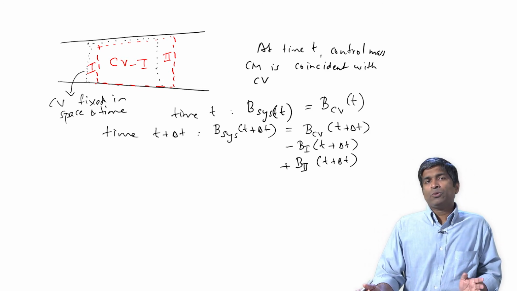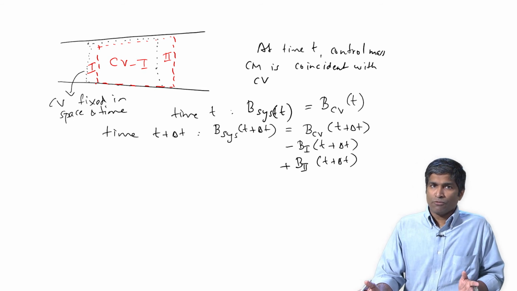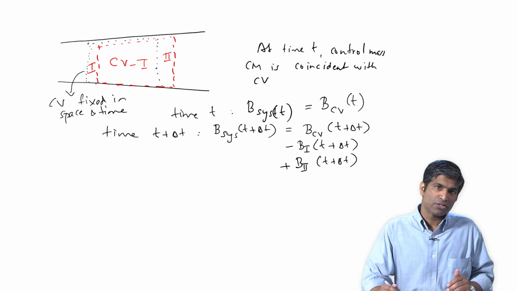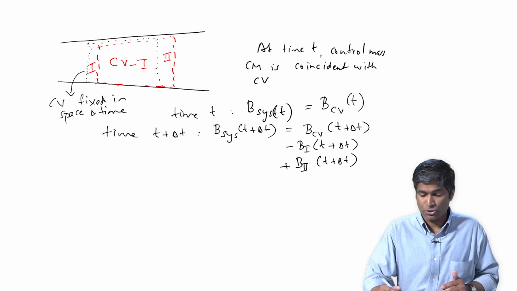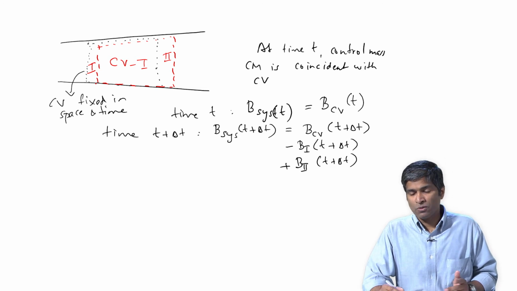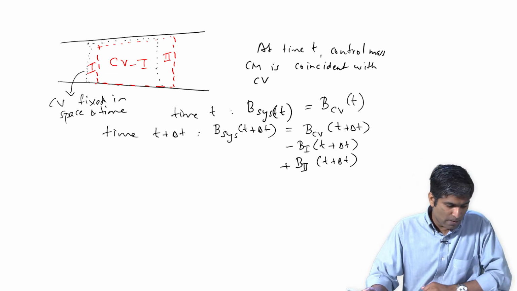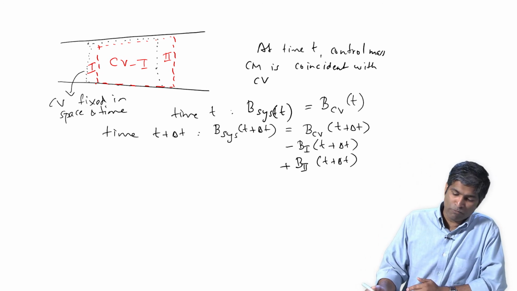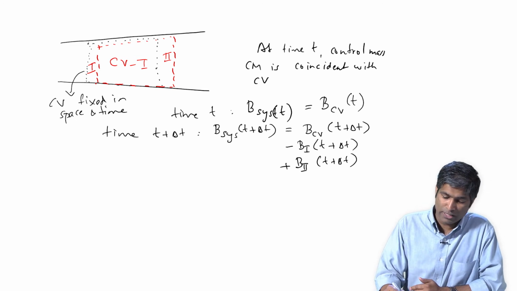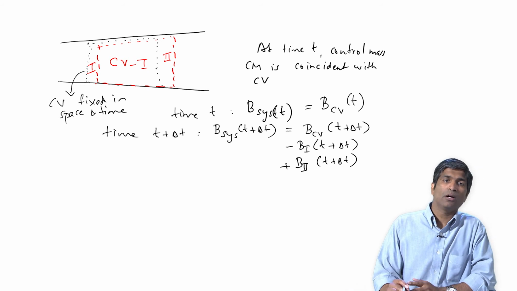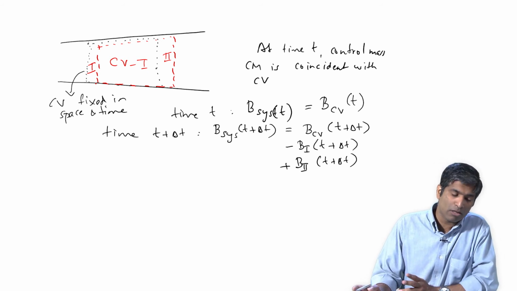So what I want to do is apply a conservation formula, a law, to my B system at t plus delta t and at t. So I need to get that relation. If we were talking about mass, we would essentially say that B system at t plus delta t equals the value at time t. If it were momentum, we would say that this change on the left-hand side, B system at t plus delta t minus t, equals ma, and so on.